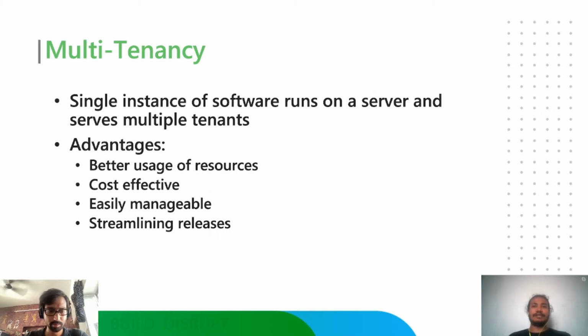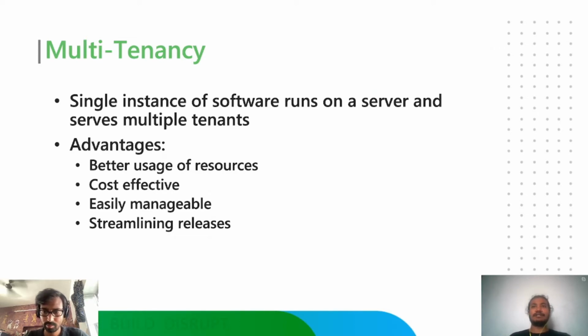Multi-tenant is a single software which serves multiple tenants. Tenants can be onboarded on a single application, and each tenant can use it. So the resources are shared between multiple tenants. The advantage of this is better usage of resources, as a resource is shared between multiple tenants, and it is also cost effective.